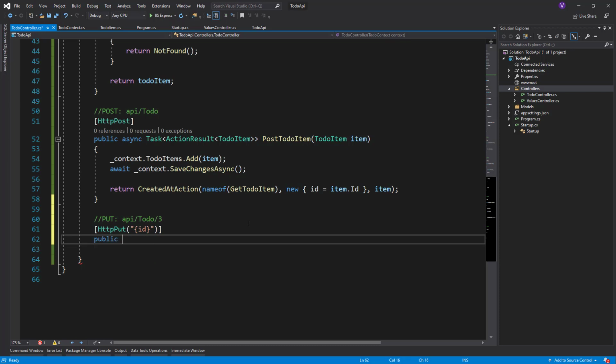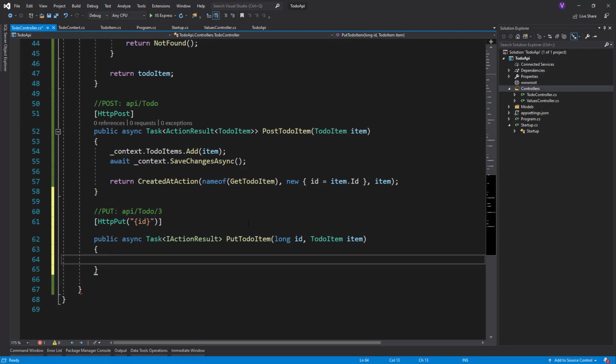And let's start with public async Task IActionResult PutToDoItem, and let's say long id, ToDoItem item. Okay, great.